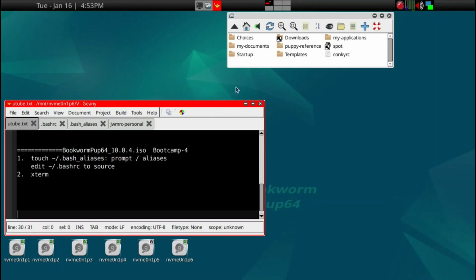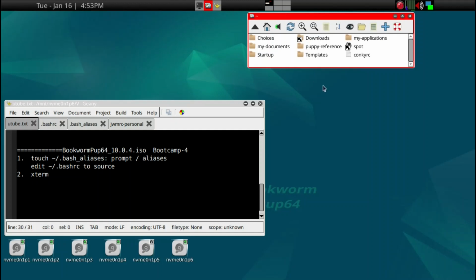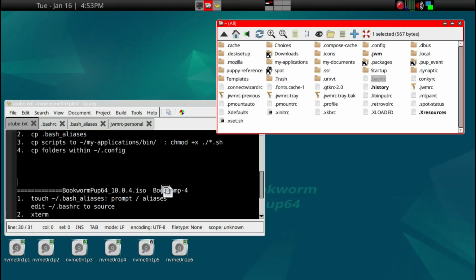And if we go to the file manager here and press Control H, the first thing we should do is go ahead and modify the .bashrc file.